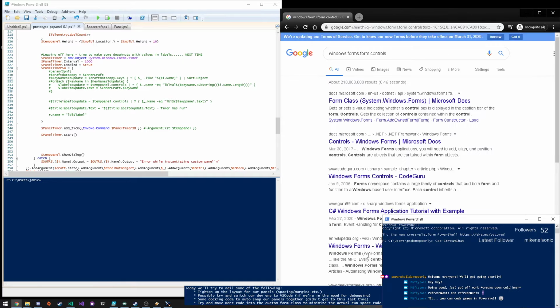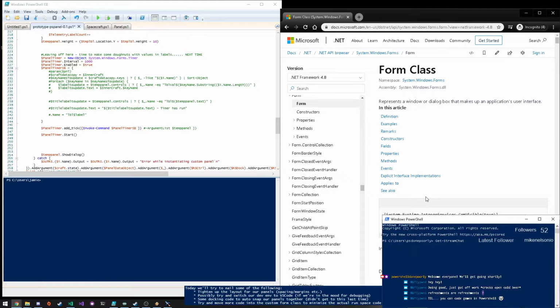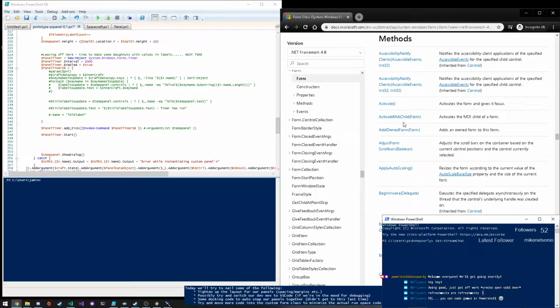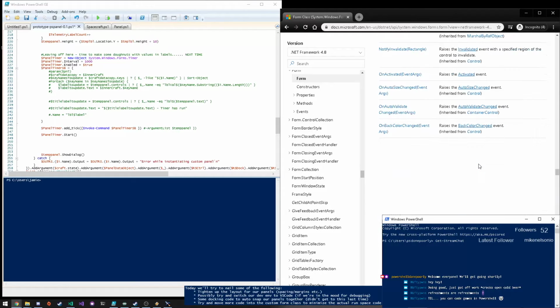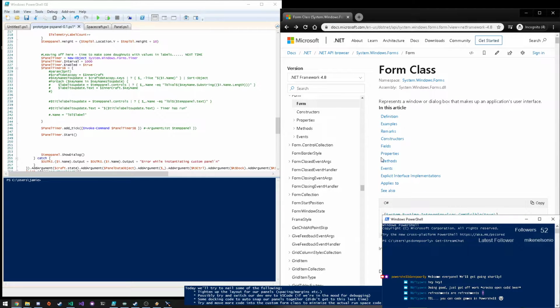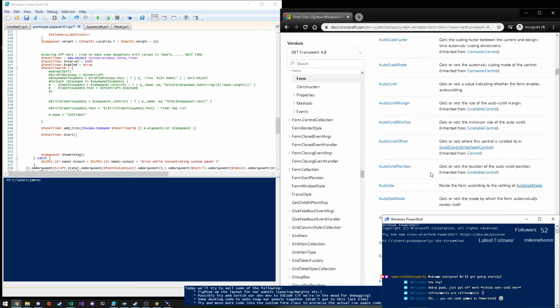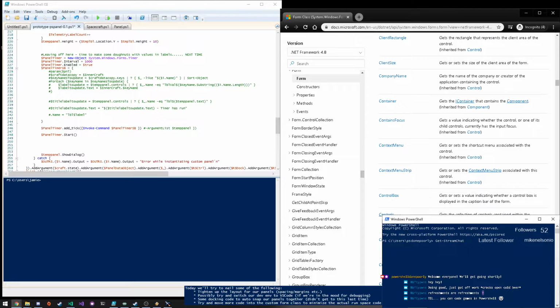Windows.forms.form.controls. How are we supposed to use this properly? Let's see. Controls would be not a, is it? No, it's not. It's a property. Controls. There we go. Get the collection of controls contained within the control.